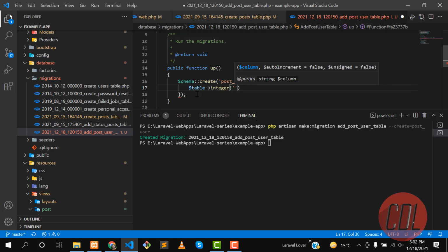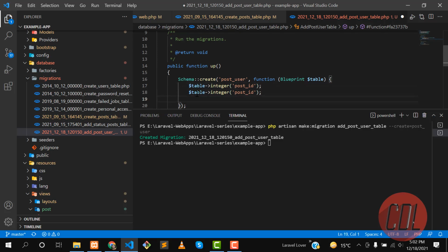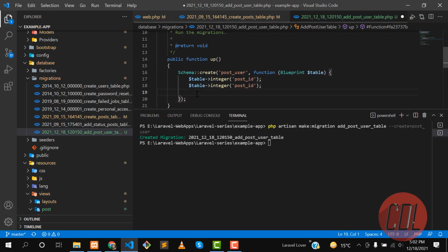First you need to define the post ID, and then the second one, the user ID. That's it, your pivot table is ready now: post ID and user ID. Great.